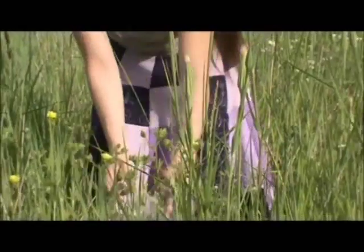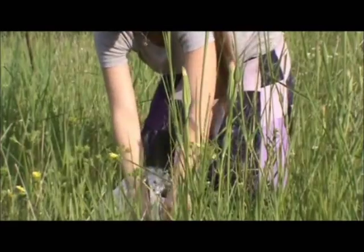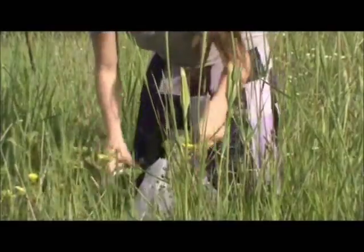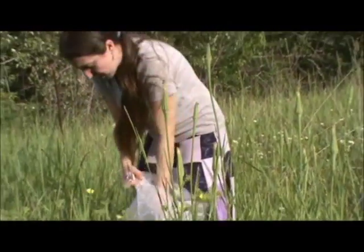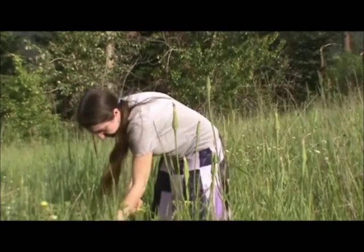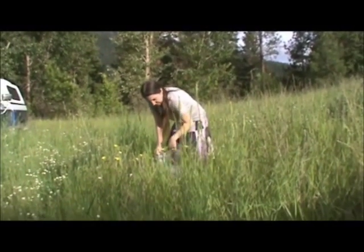Now I like to use the whole plant because I can dry it out and grind it up. It is toxic if you eat it. Please don't do that. It's used strictly for external use only. Witch's flying ointment is applied to the body, and even then you will absorb some of its toxins, but that's sort of how it does its job for witch's flying ointment. So in small doses it's harmless. So that's my little charm, just a note about taking advantage of this time of year to do harvesting.